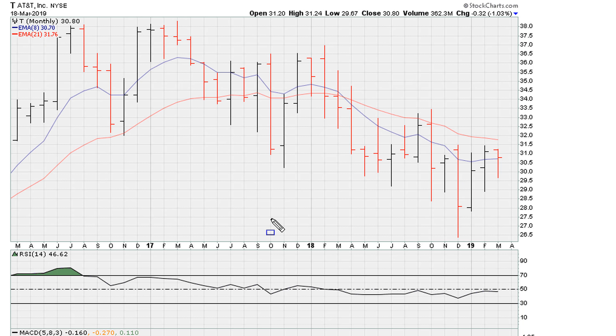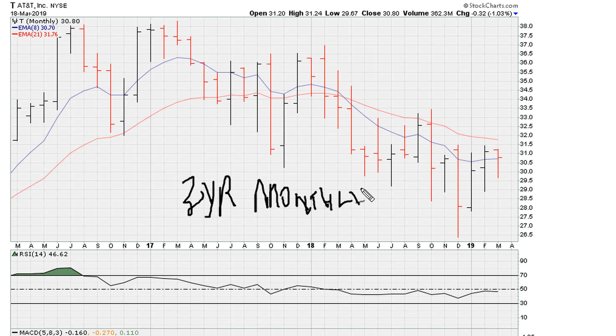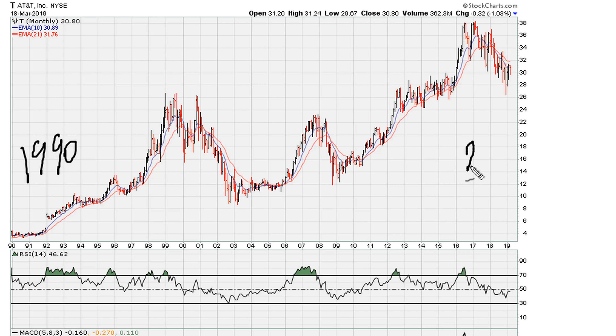If we take a look at the long-term monthly chart — a three-year monthly view — there are two recent resistance levels visible here on the monthly. We might wonder where this resistance is coming from. Looking back at the long-term monthly chart going back to 1990, I can show you where I think this resistance originates. There is a line connecting the lows here and here, and then it connects to these lows. Recently, we broke below that line.